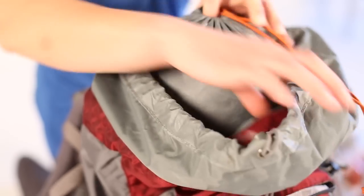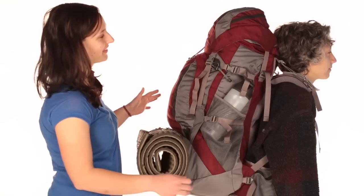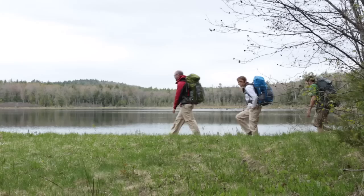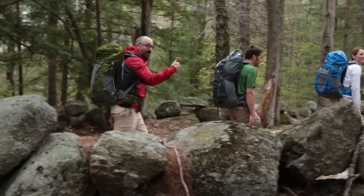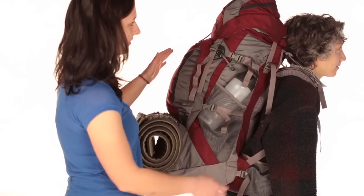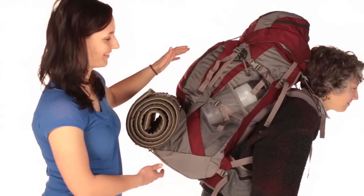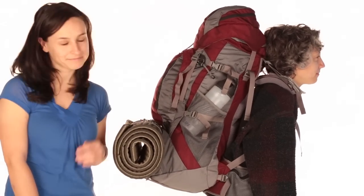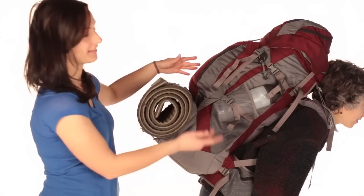You might think that it doesn't matter how you fit everything into your pack, because as long as it all gets in there it's good — but that's not quite the case. The way you distribute the weight within your pack actually goes a really long way in determining how comfortable you are and how it sits on your body. You probably noticed, either on yourself or other people when they're wearing a fully loaded pack, you bend forward a little bit more than usual, which is perfectly normal. It's how your body repositions that weight and makes sure it stays over your center of gravity, which is your hips. But there is a limit to how far forward this bend should be — people shouldn't think they need to call you an ambulance. It should just be very natural. If you notice that you are leaning too far forward, it just means that things aren't packed quite right, so let's fix that.